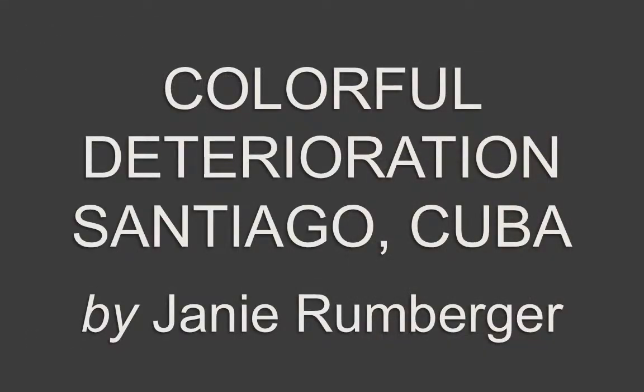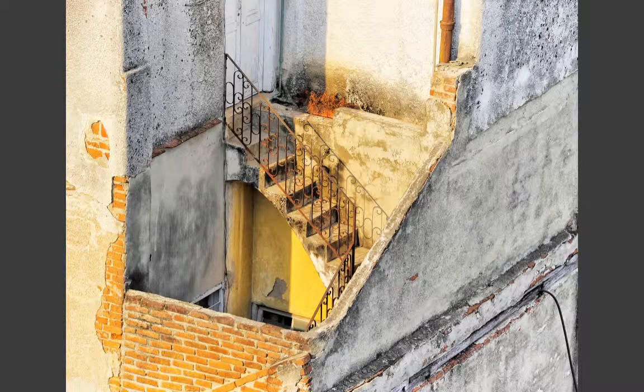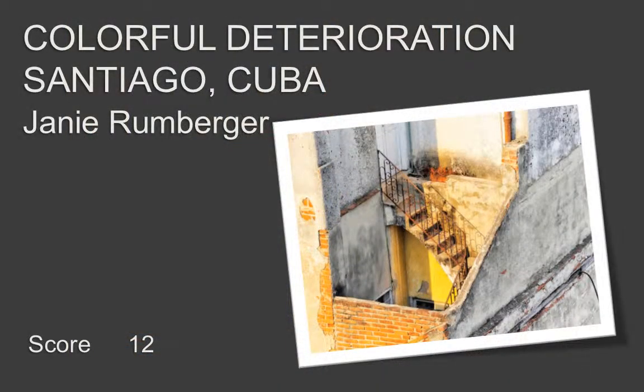Colorful Deterioration, Santiago, Cuba by Janie Rumberger. Nice detail, great color. I would have liked to have seen the entire door at the top of the steps. Beautiful, looks like a painting. 12 points.